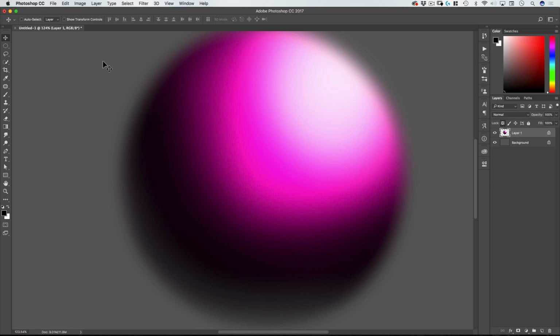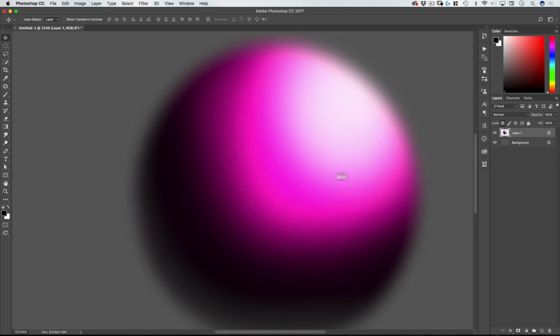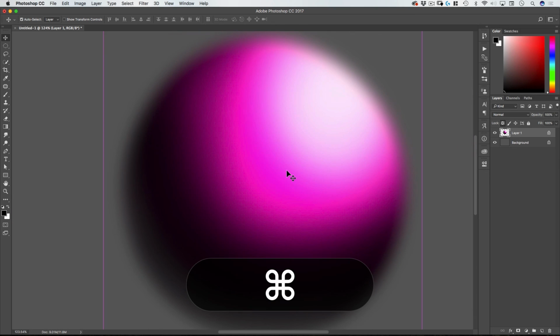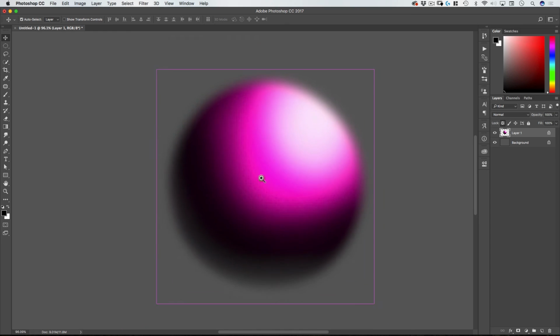If every time you had to move or zoom in, you had to come to the tools palette and change your tool, that would be a bit cumbersome. So fortunately, Photoshop has built in some shortcuts that are accessible no matter what tool you're on. And that is the spacebar for the hand and spacebar and Command for the zoom.